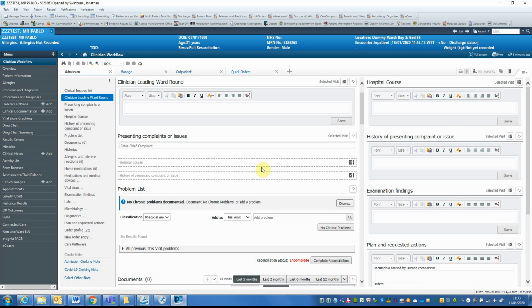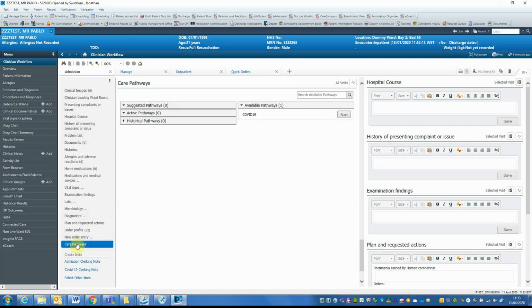This video is to talk you through a new component that we've added to the workflow M pages called Care Pathways. We've deployed this initially to try and support management of patients with suspected or confirmed COVID-19. So this Care Pathway component has been put into the Admissions and the Manage tab of the workflow M page. So this should become part of the routine clerking and potentially of the ongoing walk-down noting for these patients.